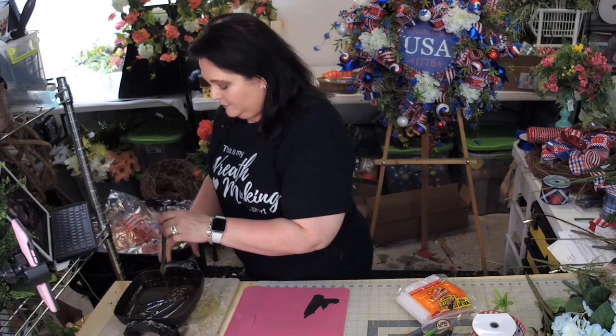A lot of people ask me what temperature my glue pot is set at — it just depends. If you have a larger 12-inch pan, you're going to have more glue in it and might need it a little hotter. With this little 8-inch, it still depends on how much glue is inside. The one thing you're looking for is a consistency of honey. If it's a little thick, I just tap it up to around the 400 range. When I'm finished using the glue, I don't dump it out — I leave it in and just turn it off. It gets hard again, like a glue stick, and then I just turn the pan back on when I need to use it again.